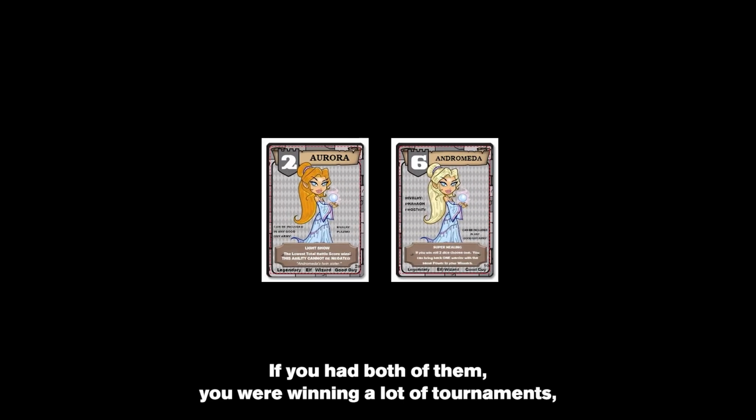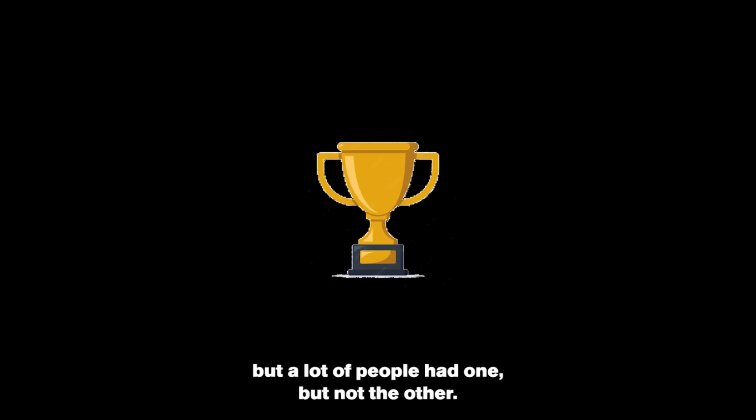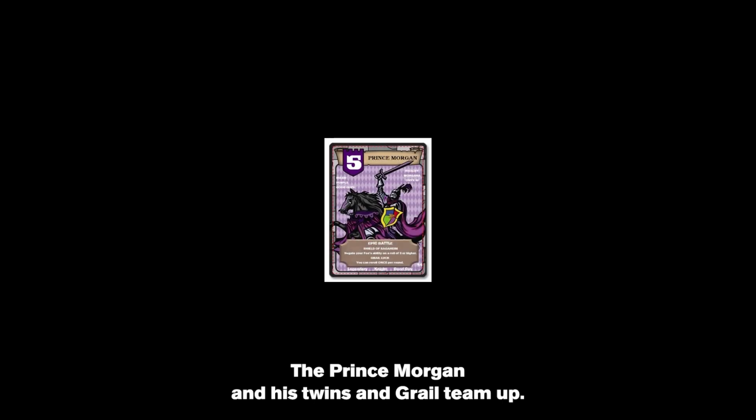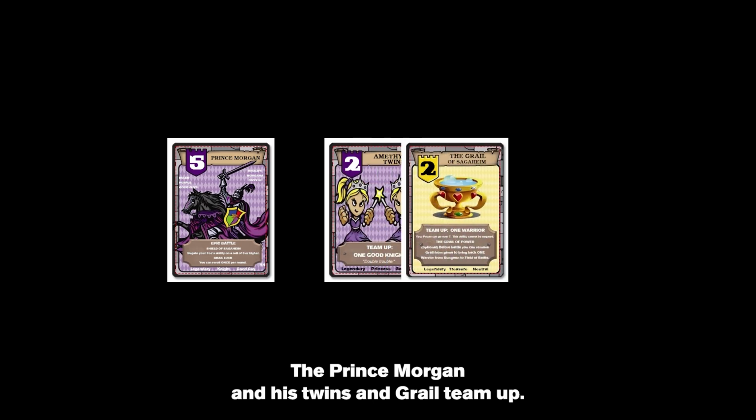And the best decks were complemented by two sisters, Andromeda and Aurora. If you had both of them, you were winning a lot of tournaments, but a lot of people had one but not the other. However, this does look like a pretty weak deck now, but back then, that was the meta. But there was one particular combination that completely dominated tournaments: the Prince Morgan, Amethyst Twins, and Grail team up.